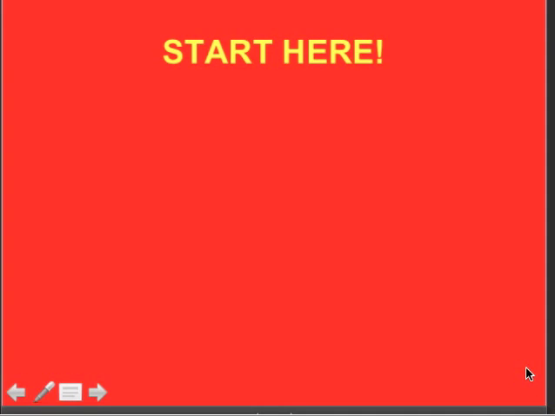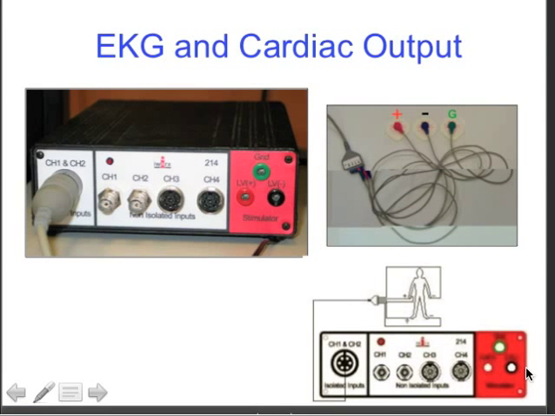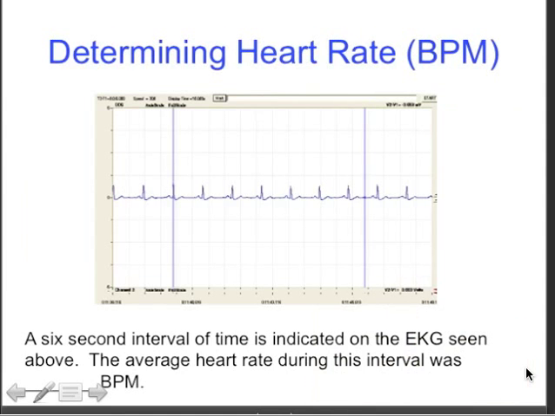All right. Next thing I want to do is talk a little bit about EKG and cardiac output. What we have to understand about EKG is that it's a method of reading electrical activity in the heart, and it's a series of electrical and mechanical events that always occur in the same sequence. Remember that the three parts of an EKG are the P wave, the QRS complex, and the T wave. Okay? And if we were to draw this, let's draw this just big for you to see.